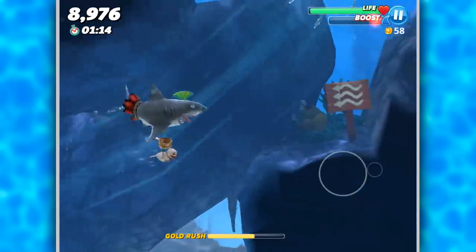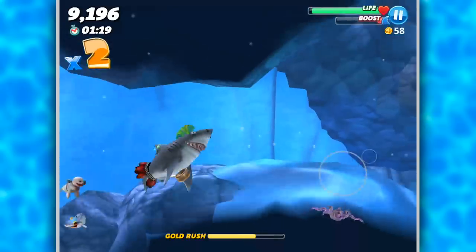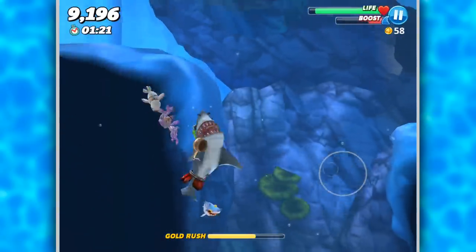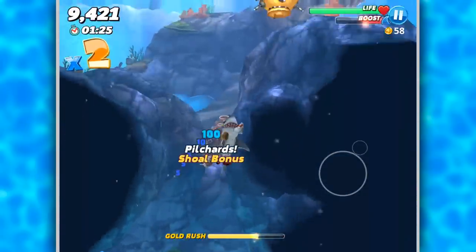Oh, almost had that one too. Oh, we do have a couple pets. You see those other guys swimming around with me. And there's a couple pets that we do have. They give us some bonus points and help us eat the schools out. Whoa, stay away from those jellyfish. We can't eat them yet. Got that.